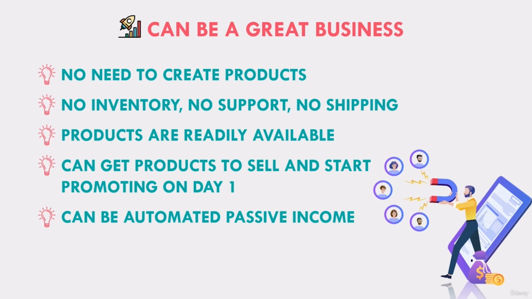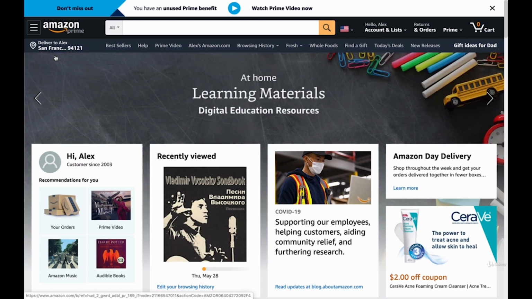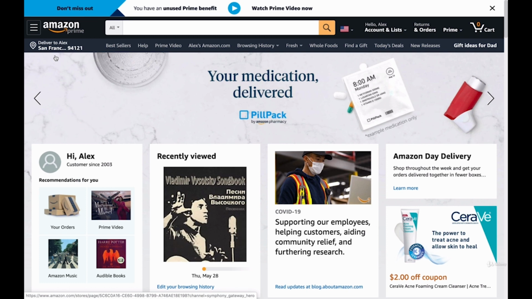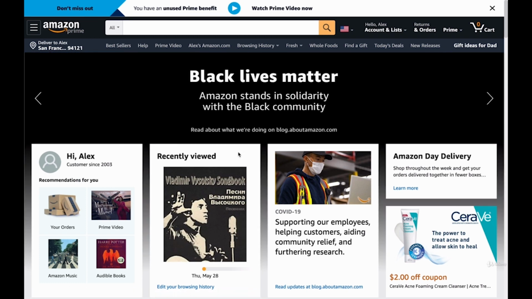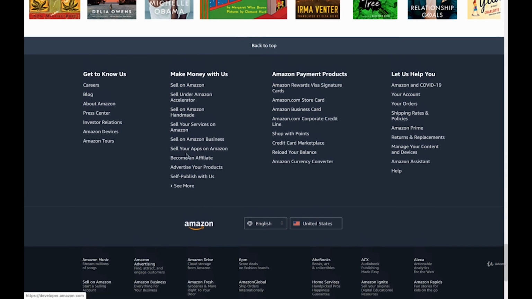This is not a get rich quick sort of scheme. Before you get to a significant amount of revenue, there's still going to be some serious work to be done, but it is possible. There are many websites which aggregate and collect affiliate products you can resell. In fact, Amazon is the biggest affiliate aggregator. You can sign up to be an Amazon affiliate and resell almost any product sold on Amazon, which is millions and millions of products. In fact, if you're on the homepage here, all you really have to do is scroll down and it says become an affiliate.